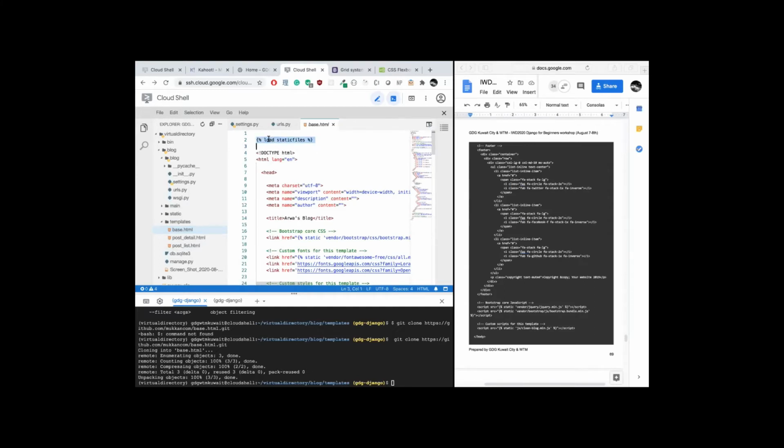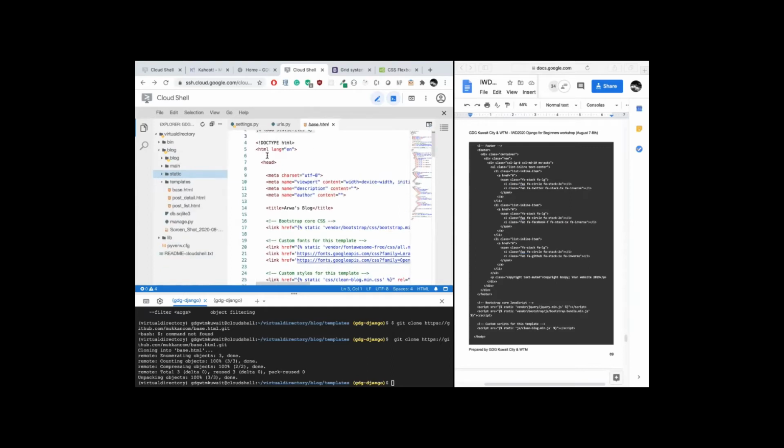So the first thing that you see here is a Python snippet inside your HTML file. It says load static files. So this statement helps Django identify that you need to connect to the folder that we just set here, the static folder that has all of the links and the files for the Bootstrap content, all right?